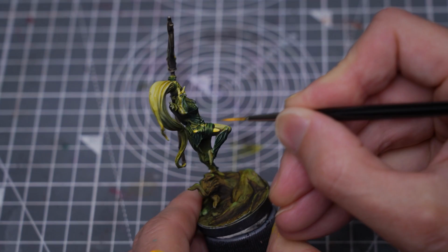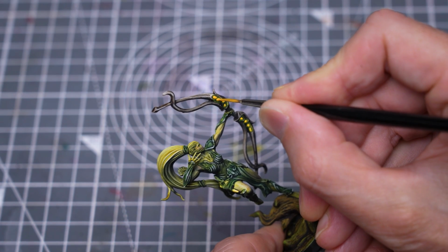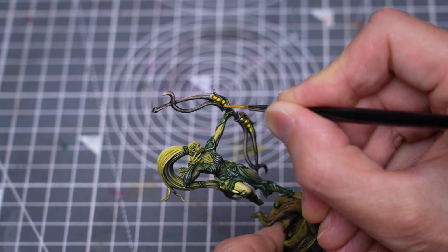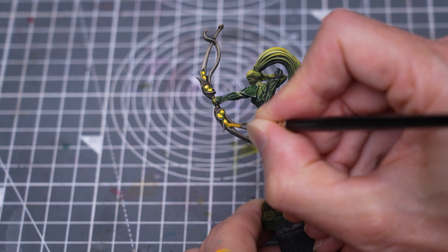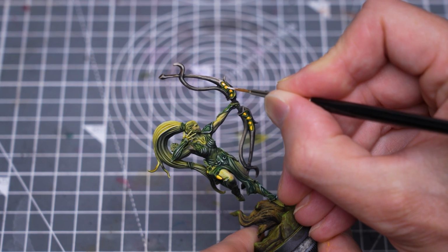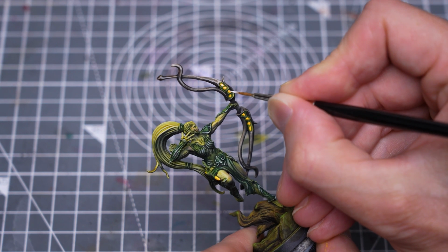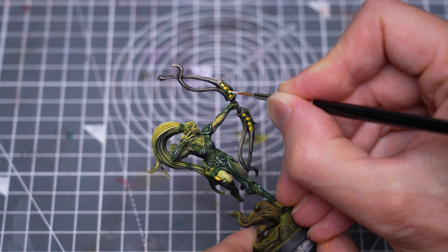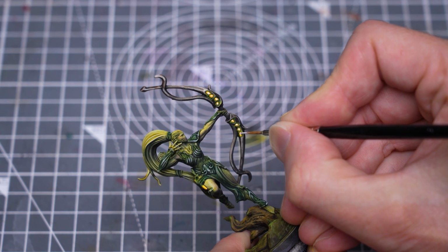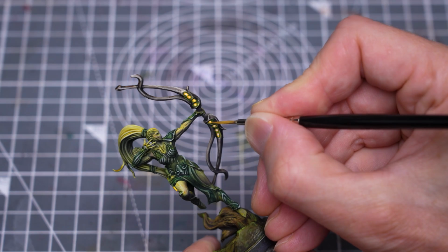I felt my first pass was a little light, so I'm now going in with a slightly more opaque layer. And to create a brighter centre for each element, we can dot in a little white. Then provide one final thinned layer of the orange.